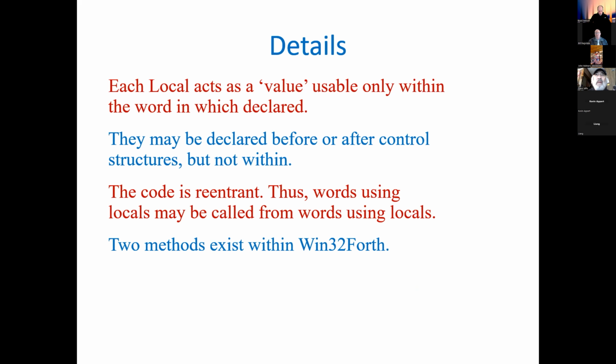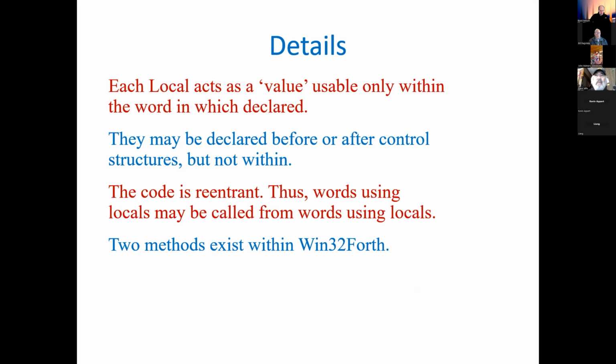The most important element is that a local variable only exists within the word in which it's defined or declared. It truly is local. So you have global variables, which are the ones declared overall, and then within one word, you can have locals. And you can't use a local to pass a value from one word to another. The stack is used for that.